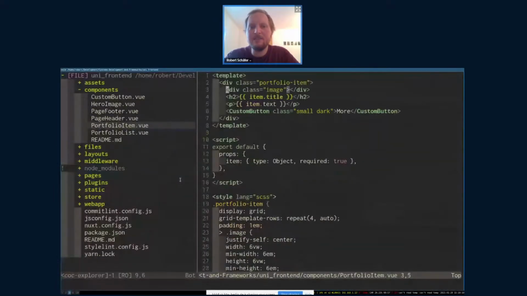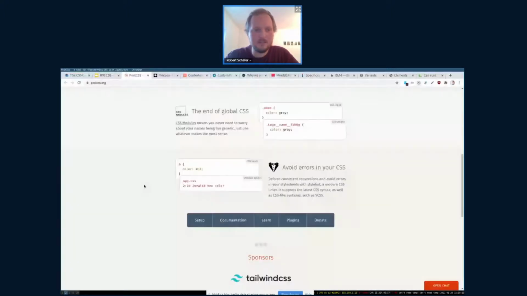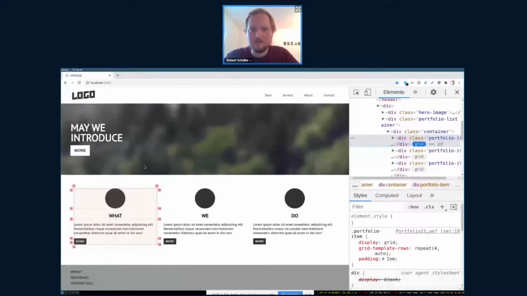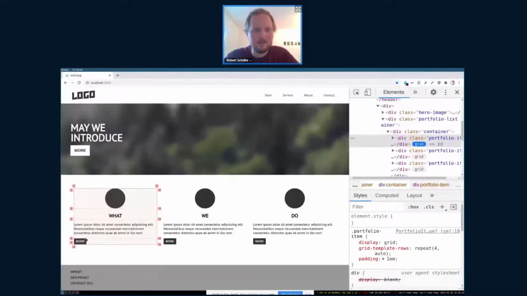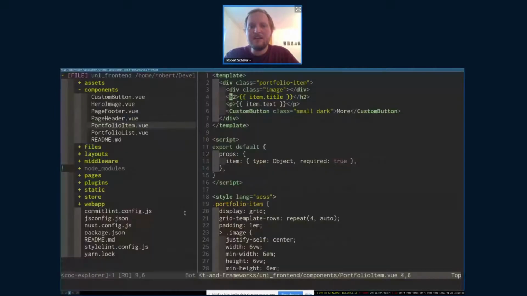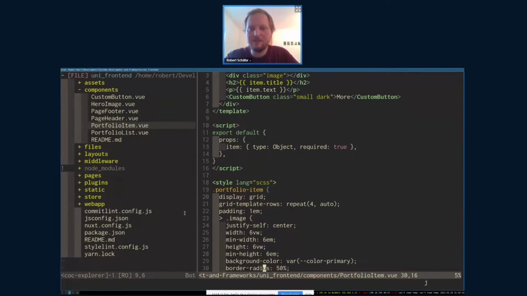And I have this piece of HTML. I have an image. I have a header. Then I have a paragraph, and then I have this button where you can click on more, and then something is supposed to happen. Right now, there's nothing happening. And they are aligned in 4 rows. In order to accomplish that, you can say display grid, and then grid template rows, which tells the browser that inside this element, you have 4 rows.